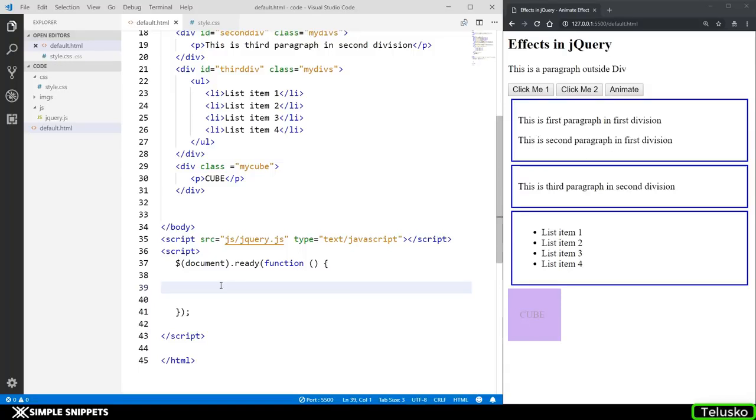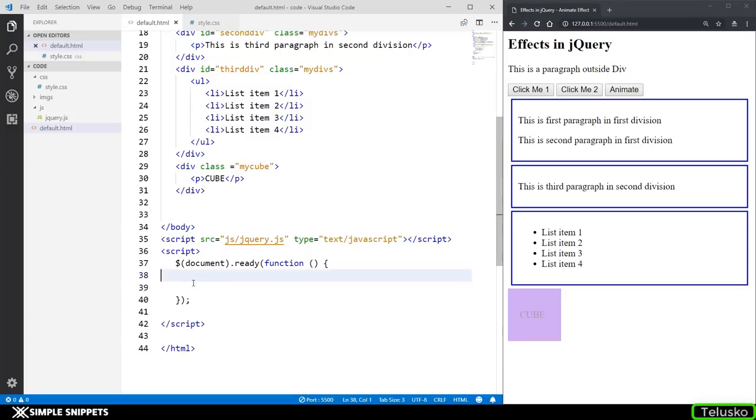So let's say you want to perform multiple things. For example, let's say you want to scale this cube, that is you want to increase the height and width by 100 pixels. You also want to shift this cube from this position to the left by 100 pixels. You want to change the opacity from 0.5 to 1 and so on, you know. So all these 3 things you need to do together simultaneously, and you want to do it in an animation way, okay? And you want to do it on the click of this button.